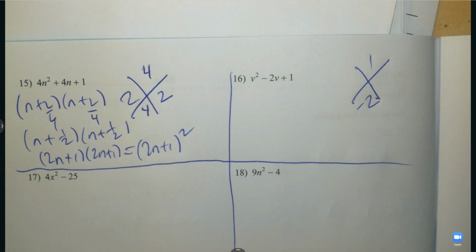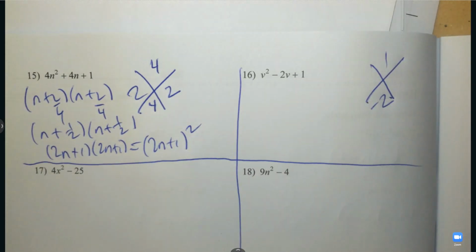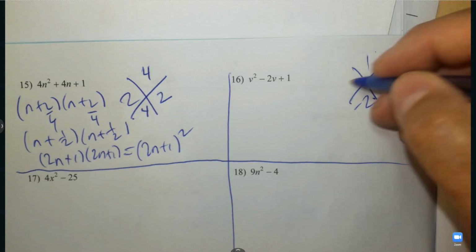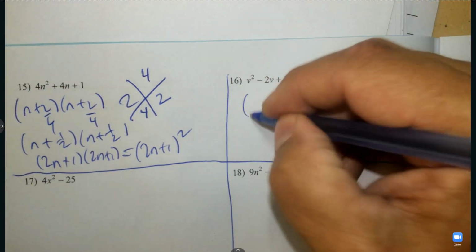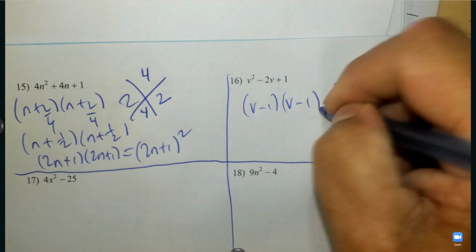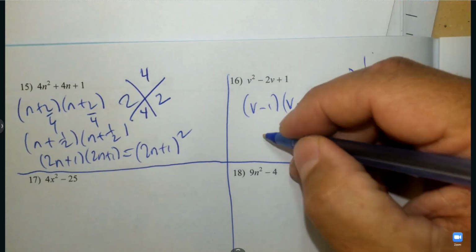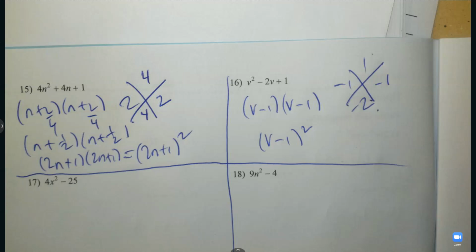All right, I'm back. So here's 16 and on in terms of factoring. We started it. It's 1 and -2. So the two numbers that fit are -1 and -1. And there's no dividing here because the first number is a 1. So when you divide by 1, it's not going to change anything. We could also write this as v minus 1 squared.